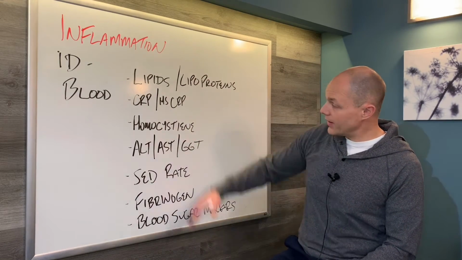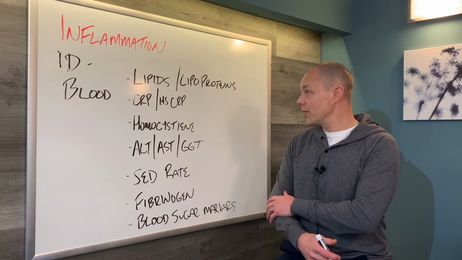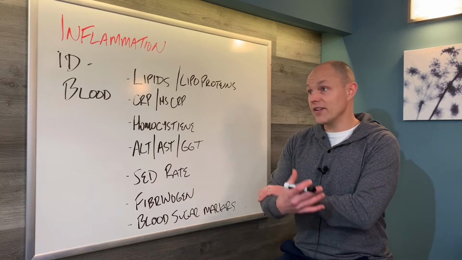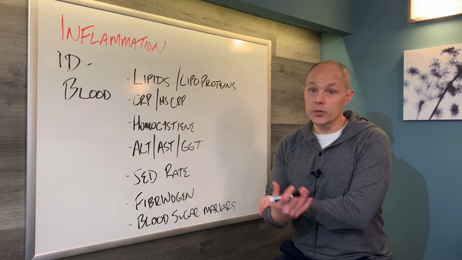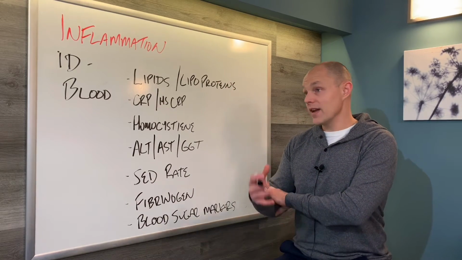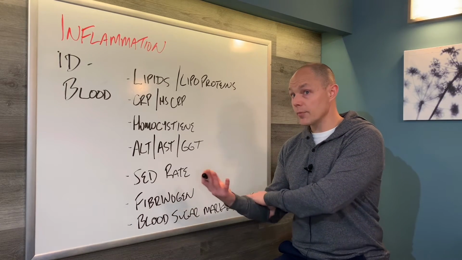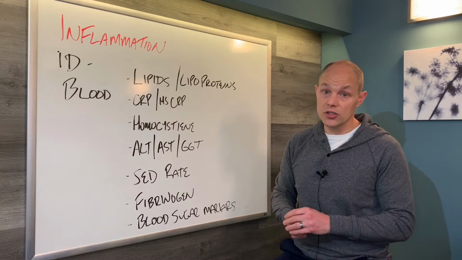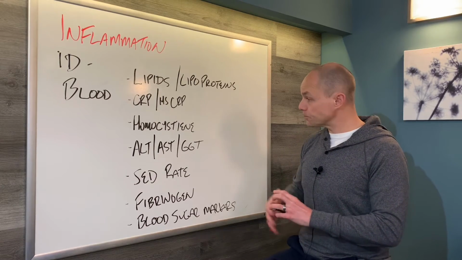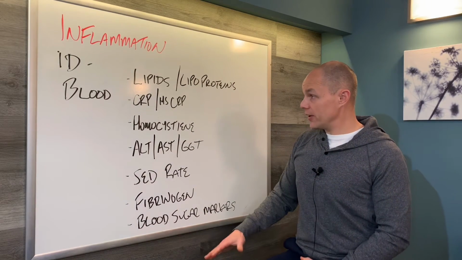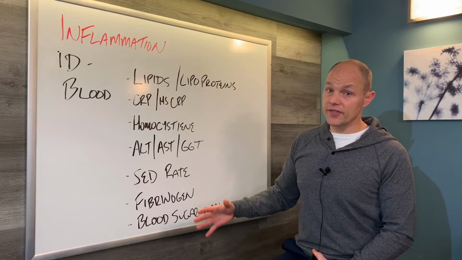And not to mention, an honorable mention is white blood cells. So if we have a skyrocketing level of white blood cells, we're looking at acute problems. But if we have a really bottomed out number of our white blood cells, we're looking at chronic problems. So that's going to give us an indication of what's going on with the immune system. So this is primarily what I look at when I'm looking for inflammatory properties.